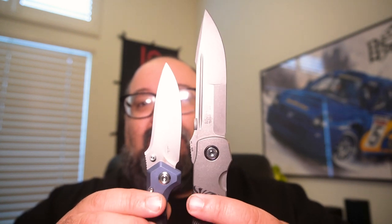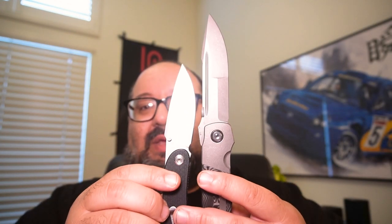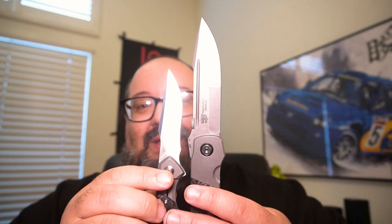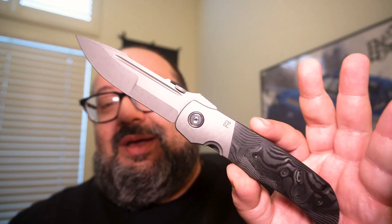To give you a concept of how big this thing is, let me grab some examples. One of my bigger tactical knives has been the Emerson CQC-15 — a hard user I really use. But side by side, look how much smaller the CQC-15 is, even from the handle where the pivots line up — it's ridiculous. My everyday tactical-inspired knife, the Ruckus, is completely dwarfed by the Eagle Rock in every way. The Momentum is tiny in comparison. And the Grazioso can literally fit completely inside of the Eagle Rock.